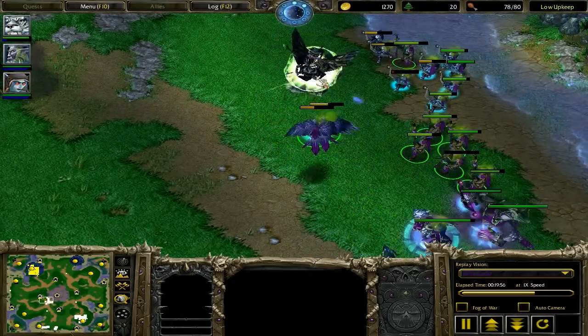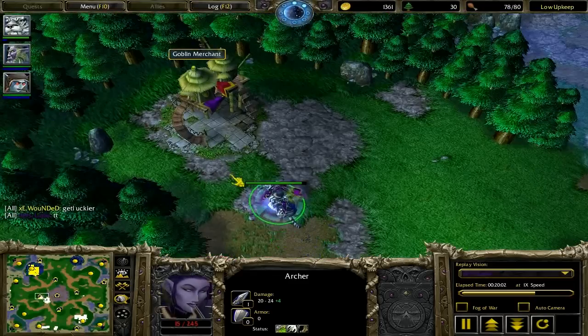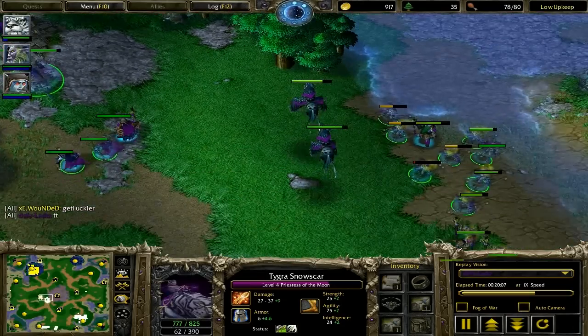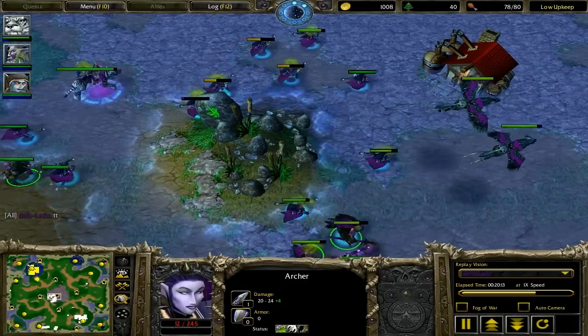I find his statue AFK in the middle of the map for no good reason. He says get luckier. Not really sure where the luck is in this, considering he knew what I was doing, and yeah, I don't really know where the luck is.